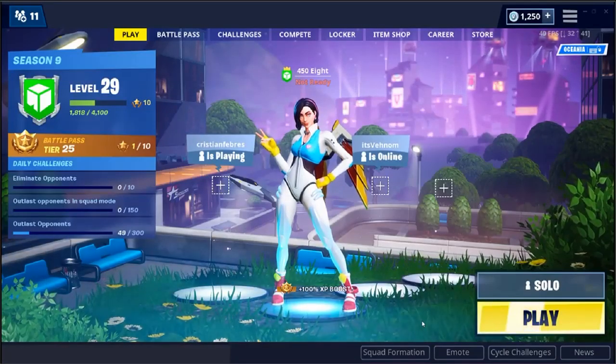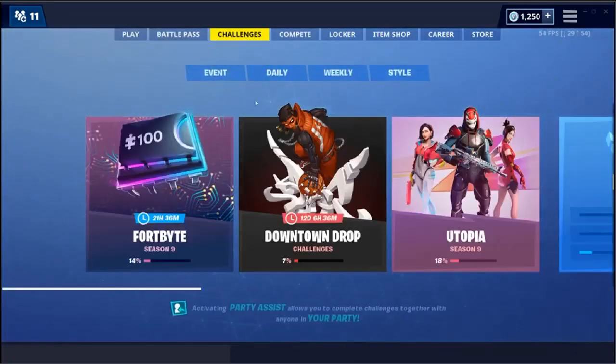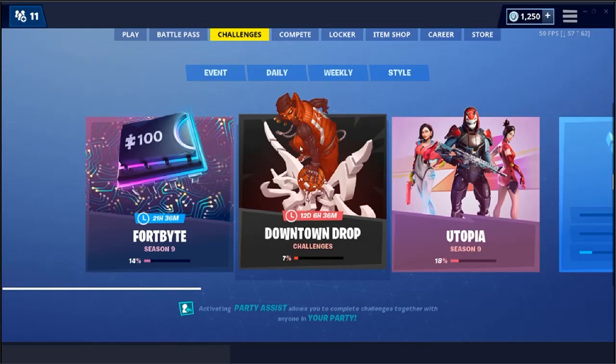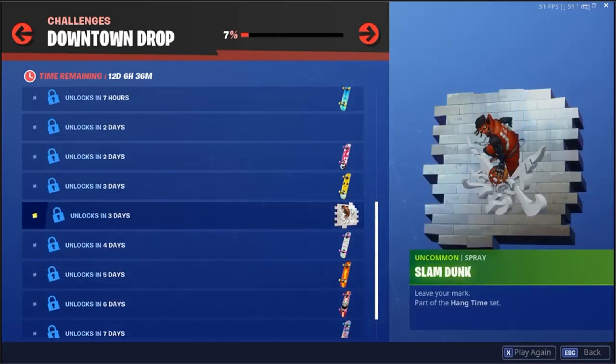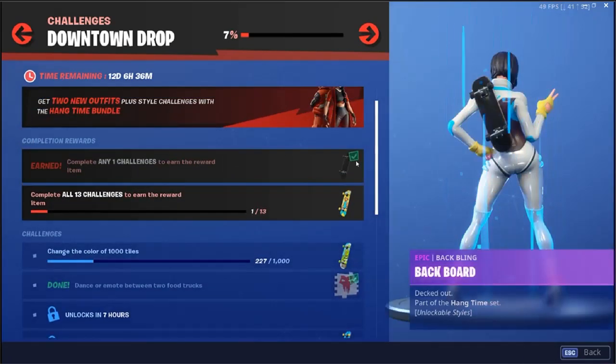Alright, so as you saw in there, I had a new back bling, and the way I got it is with the challenges. We've got this Michael Jordan crossover or something like that. Some kind of basketball crossover. It's like the Downtown Drop. And for some reason, you get a bunch of skateboards and all that. Only this one has a basketball in it, but with the skateboards, I get the reference to basketball and that, but yeah, I don't know.